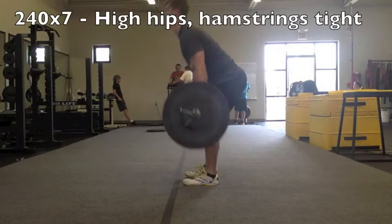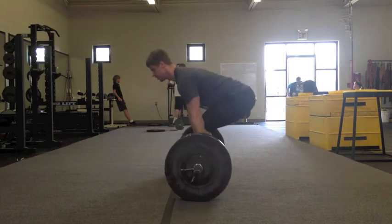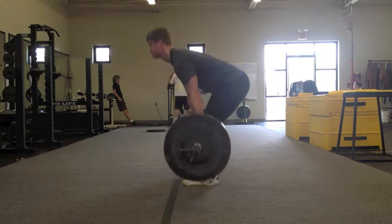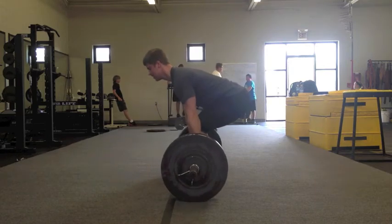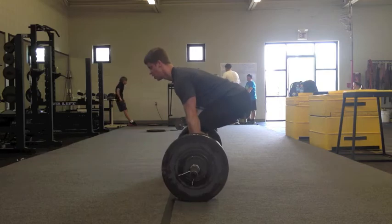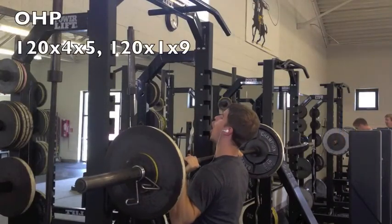But now look on this final set at just how tight my hamstrings are through the movement. You know, they're definitely not perfect, but as I descend, you see how I keep my hamstrings high and my hips high, and I think this will prevent them from shooting up. Again, it's kind of common sense, I guess, but if I start with my hips higher, they're not going to shoot up. Whereas if I try to shove my hips down quite a bit, they tend to shoot up quickly. So that's how I'm kind of going about deadlifts right now, guys.